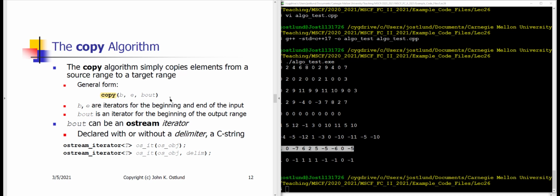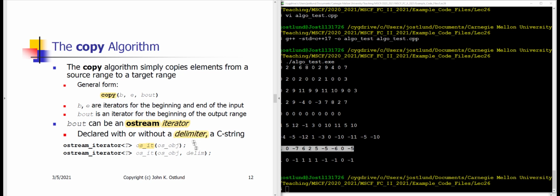One of the cool things we can do with copy is to use what are called O-stream iterators. An O-stream iterator can be associated with an output file or with cout, all right? And the O-stream iterator, if I use that as my output container, allows me to write values to the screen or store values into files. All right, so we give the name of our output stream iterator variable. That can be any name we make up. And then we give our output stream object, such as cout.